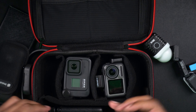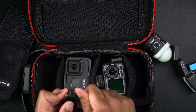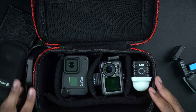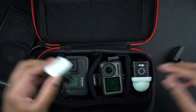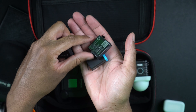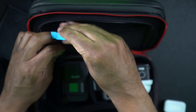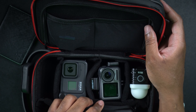I'm going to put the thumb lock on so I don't lose it. We can put a light in here if we want — this is my light for torch. We can set that right there. I also have this other little GoPro light, also made by Lytra. I have a couple of batteries — a couple of GoPro batteries and one battery for the Insta360. I'm going to toss these in the little net part there. And then I can put my Insta360 just right here.